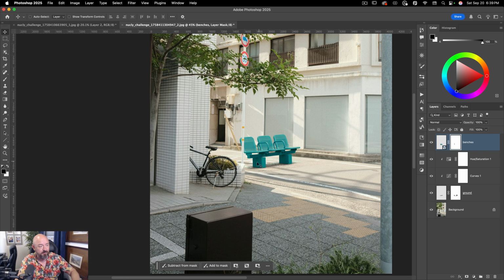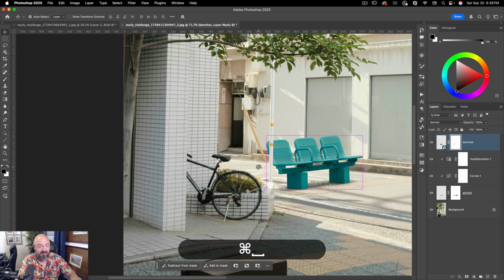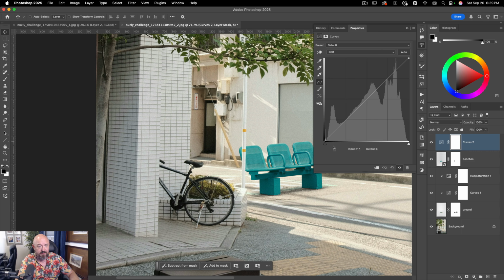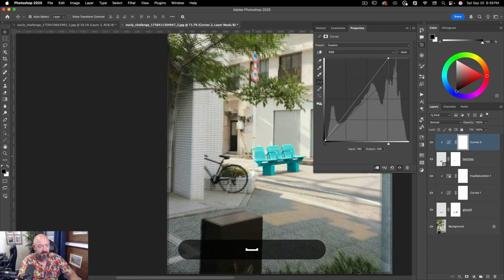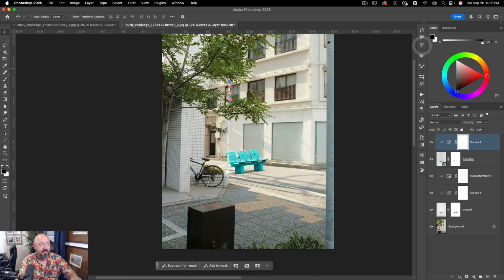The other thing is we have really strong white highlights on the elements in the street because there's direct sunlight. So this really needs to have stronger highlights. So we're going to do that with a curve layer. Again, we'll clip it, and we're just going to bring up our whites until we get those strong highlights on there. Now it looks more like it belongs in this part of the street here. So right about there.